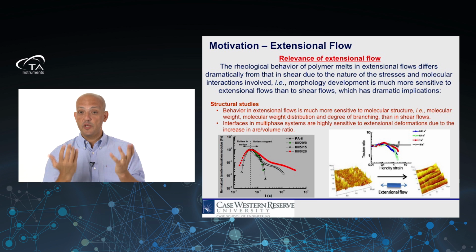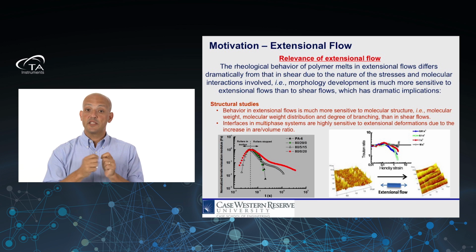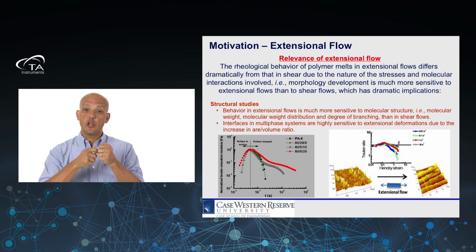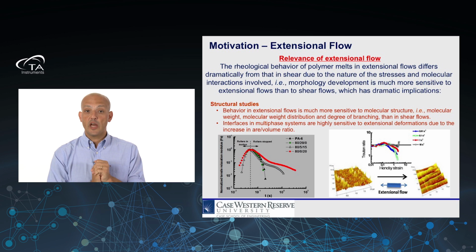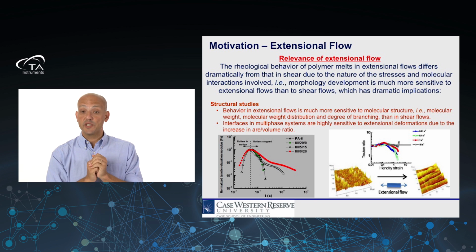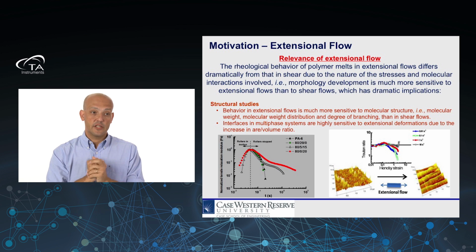Or, for example, if I have a TPU copolymer, I can apply extensional flow at relatively low strain rates. Nothing much happens, and the viscosity actually decreases with increasing strain. But above a certain strain rate, and you can see there the strain rate of 10 reciprocal seconds, represented by the stars, at some point we have an inflection of the extensional behavior, and that inflection is a consequence of the fact that we are changing the morphology of the TPU.